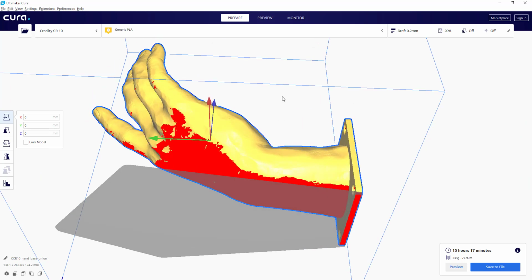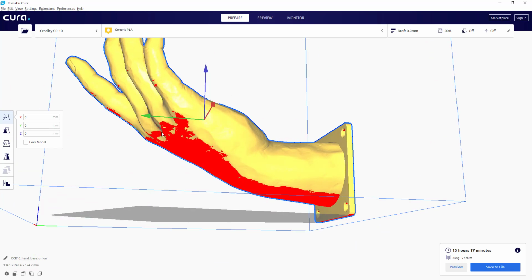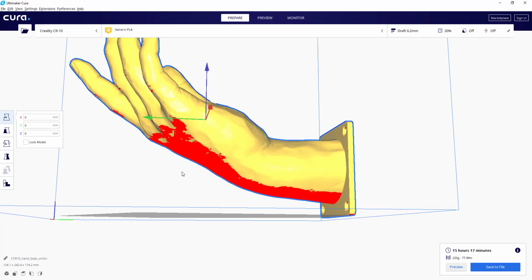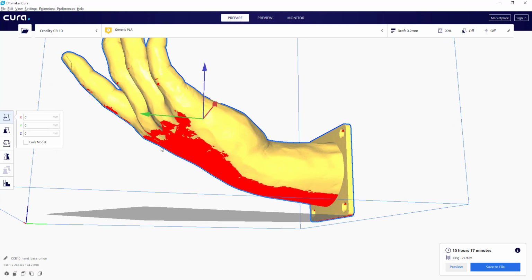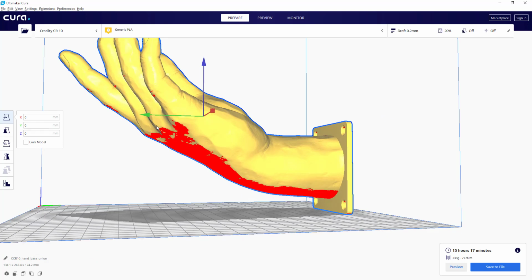This support structure, as we said before, is a plastic filament that will be processed to hold some pillars and which will hold those parts which are in the air, and we can activate it here at the top, either in prepare or preview.